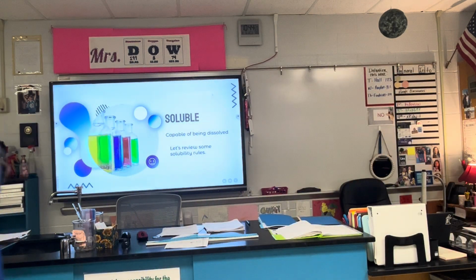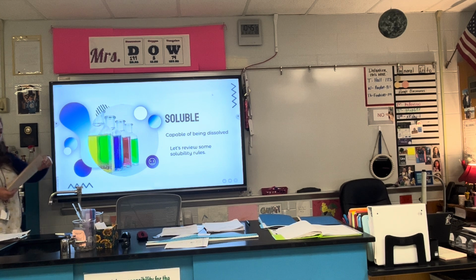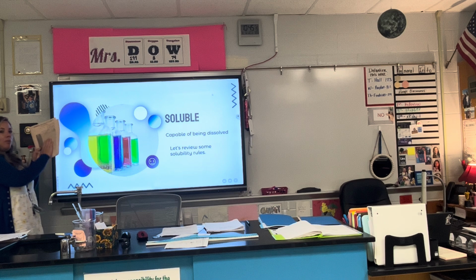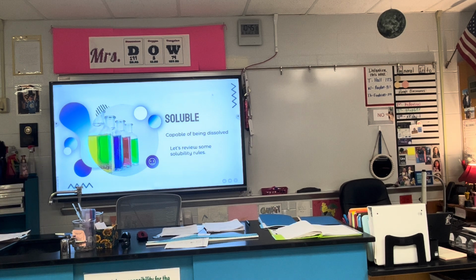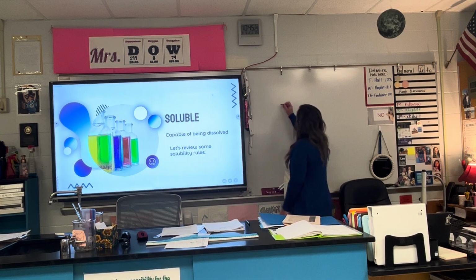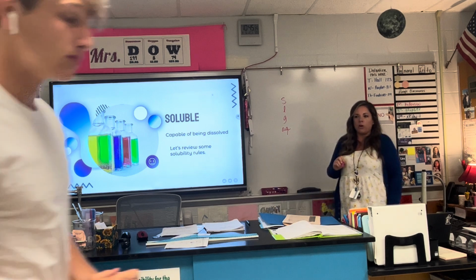So this is a general solubility chart. Obviously not everything is on here, but the main rules, whenever you consider solubility rules, those elements are on here. Alright, so when you look at this chart and it says S for soluble in the key, that means that would be capable of being dissolved in water. I, insoluble, is not capable of being dissolved in water. So do you remember the symbols? We had S, L, G, and AQ. Which one is dissolved in water?